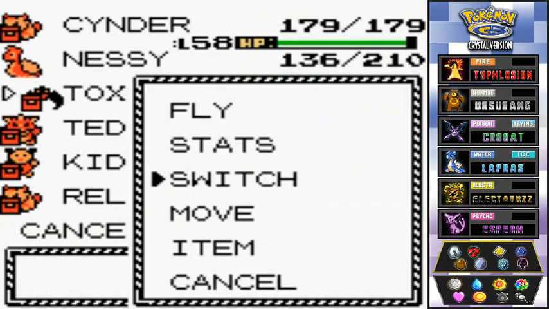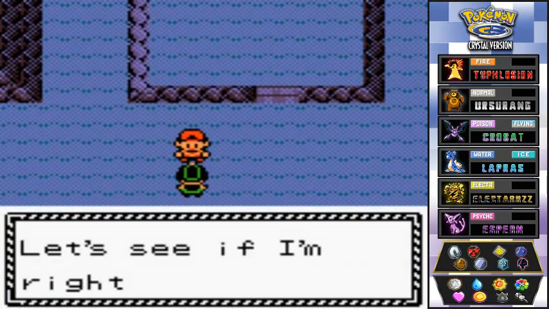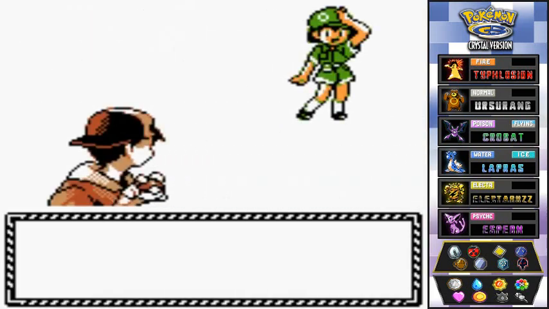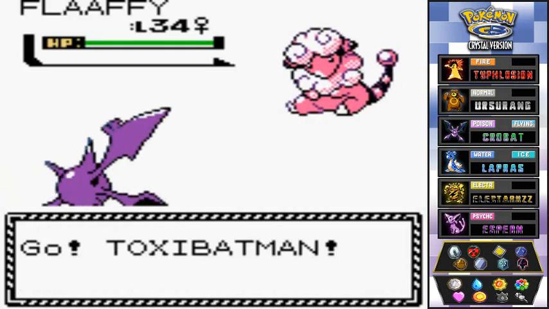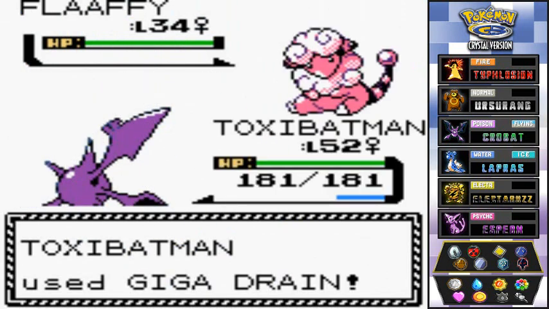And you know what? I'm gonna show off Toxic Batman's Giga Drain. I have yet to do that yet. Alright. What's up? I have a feeling that I can win. Let's see if I'm right. Well, excuse me. Here we go. Picnic. Wow, I almost misread that. Picnic or Hope. If you take out the P, that would have been bad. Alright, here we go. Giga Drain. It's a pretty cool move. It really is. Look at that. Yes. Very, very cool move right there.